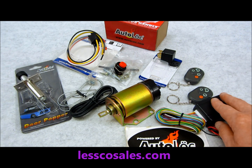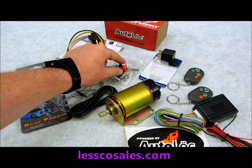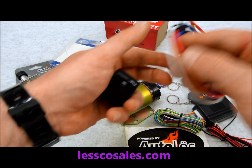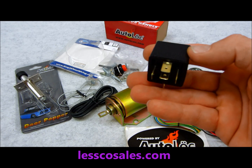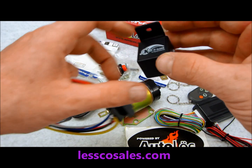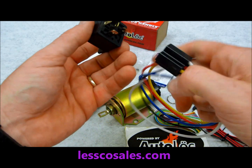So we've covered pretty much the basics of the keyless entry remote system, the backup, and also when you're powering these systems up and you're doing the wiring, I've used Keep It Clean wiring. I'm using a single pole double throw relay, which is a 5-pin relay, which I've used in 100,000 of my videos by now. I must have said this word relay easily 1,000 times. Right here, which is 30 amps, and also we have a pre-wired socket, which just goes like this.